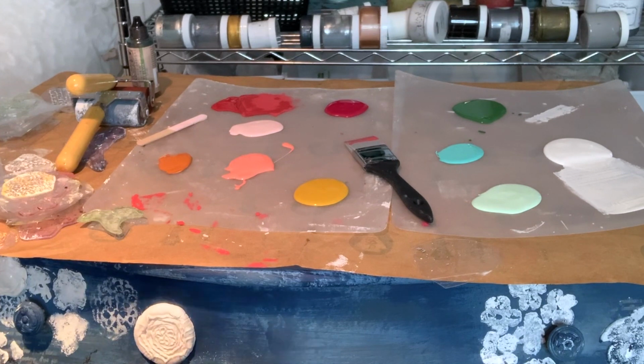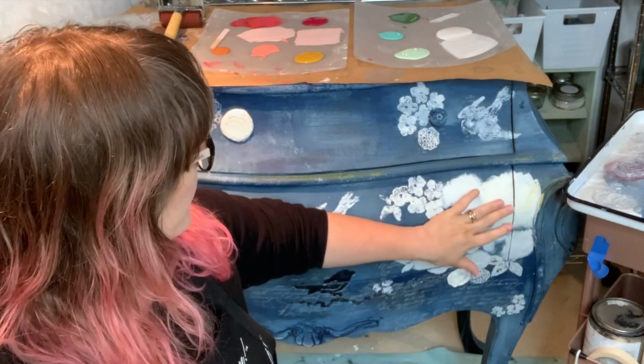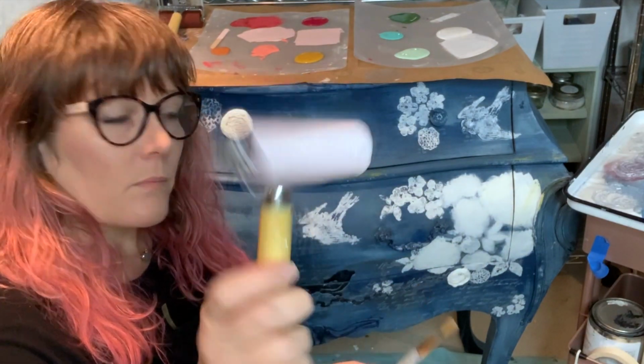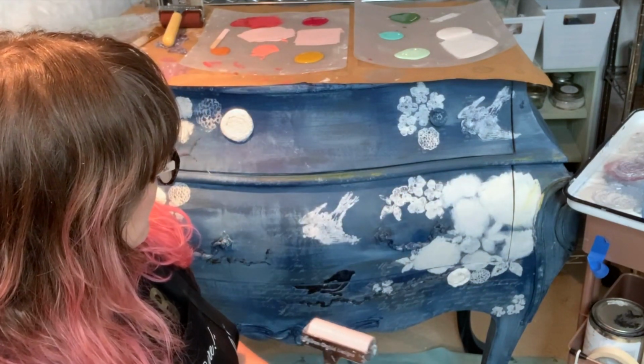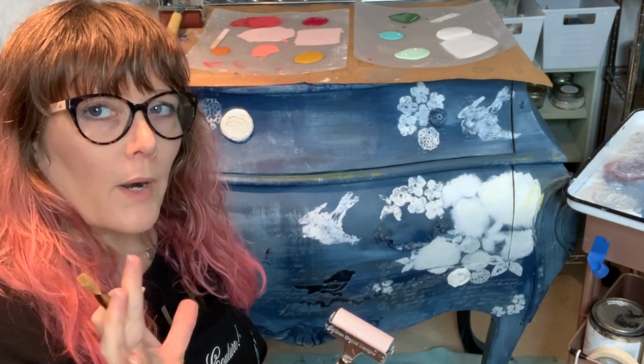Next part is we're going to start adding the color. I like to layer my stamps. So like we did the blocking, and now I will add a light pink, and then once that dries, I'll add some bright pink.